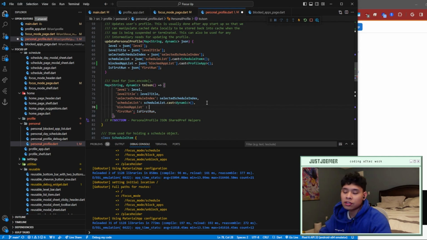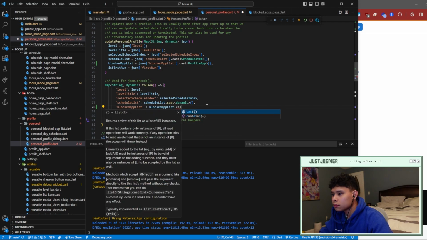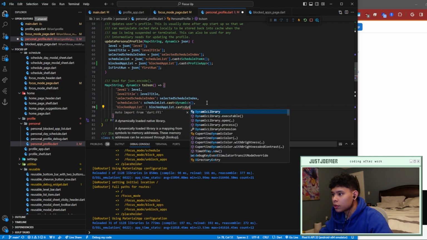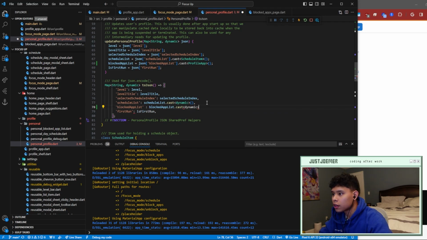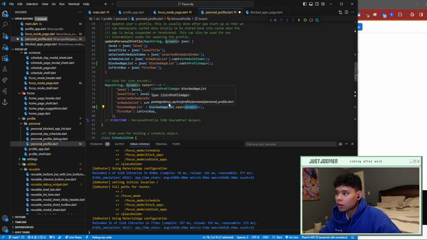And what we're doing is we're just setting up the way to save a string into a JSON object, and that'll go into our local cache. Yeah, so when we're saving it into a JSON file, we just care that it's dynamic, because the thing that gets saved into a JSON object for some reason is map string dynamic.